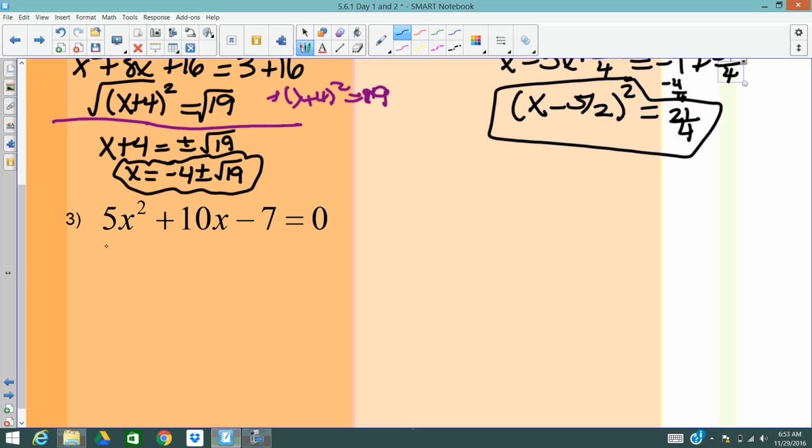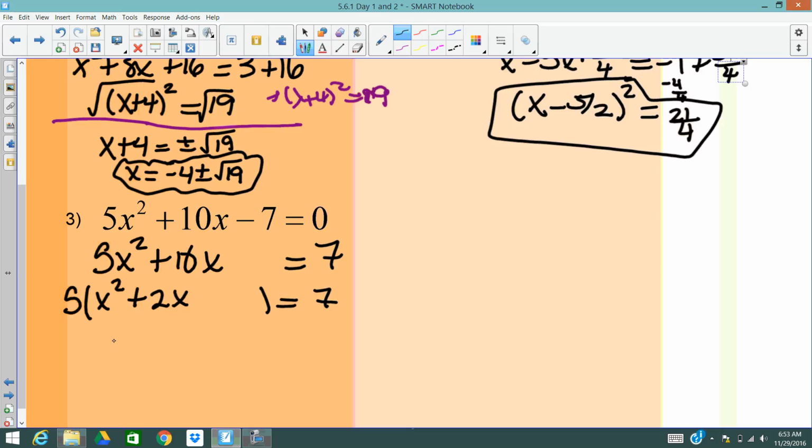So our last example is a little bit different because our leading coefficient's not 1. So hopefully you remember. If not, hopefully me showing you brings back some memories. If our leading coefficient is not 1, we have to factor it out. I don't want to factor out the greatest common factor because I still want x squared and x. You just want to factor out whatever your leading coefficient is. 5 in this case. If it were 7, you would still factor it out despite 7 not going into 10. You would just get a fraction here, like in example 2.